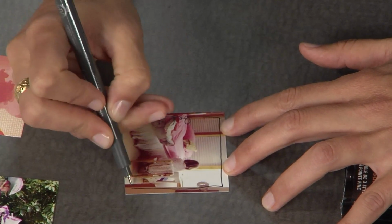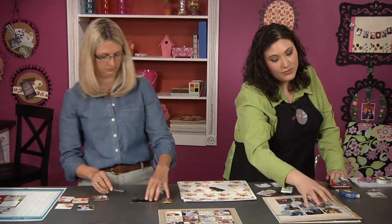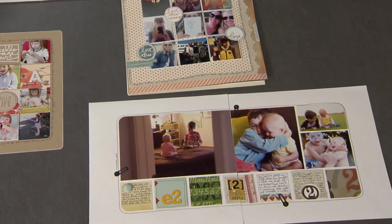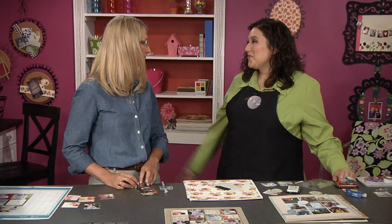And I know also, Allie, on some of your finished layouts here, you also have done some writing around the edge and all sorts of stuff, just finding ways to bring your handwriting and your energy into your projects. Yeah, I mean, for me, I like photos and I like the story. So the story is always super important. So anytime I can get more words on there, that's definitely the way that I want to go. I agree. Story's always number one.